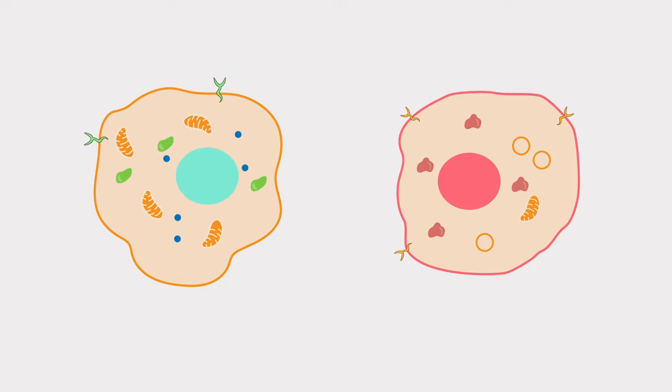In order for the laser in the flow cytometer to scan our cells, we have to barcode them. And since we can't just place tiny grocery store stickers on each individual cell, we're going to rely on antibodies to help us tag our cells and make them visible to the flow cytometer. Like I said before, each cell type has unique identifying features, and we can mark those features with antibodies to create our cellular barcodes.